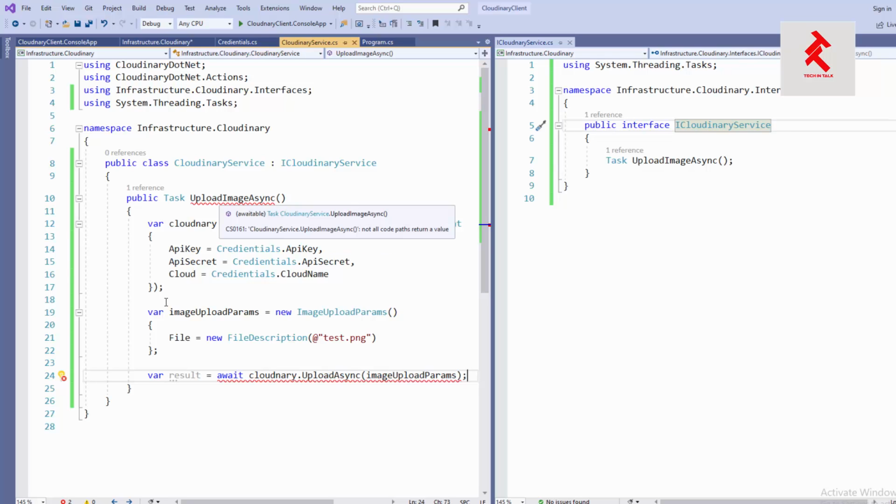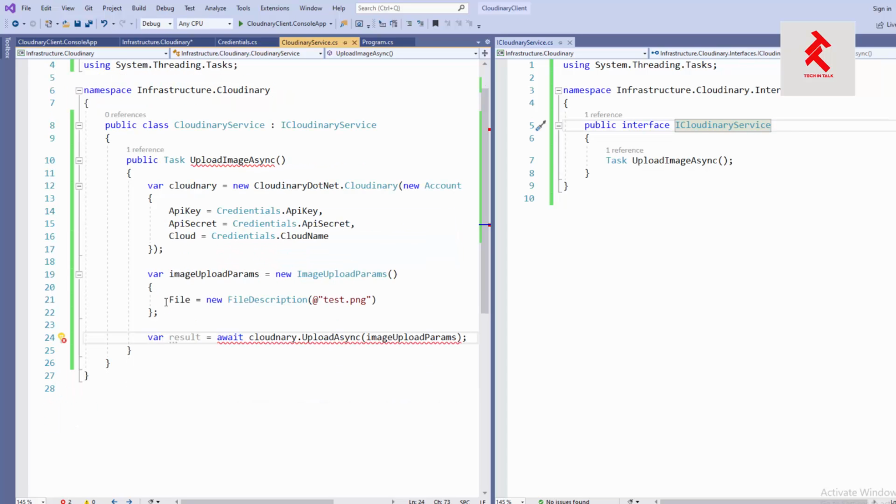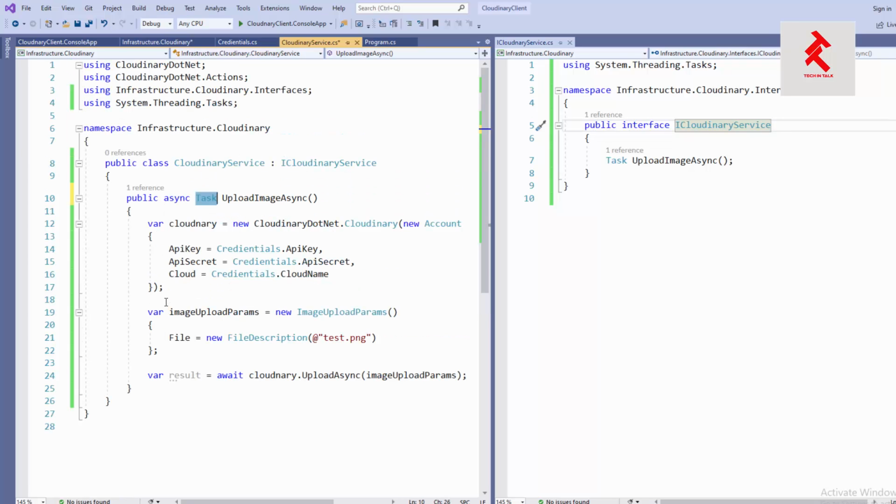And it is saying that not all paths are returning, which means that basically we were not using the async keyword. Now it's fine. And you can see that the file name here is kind of static, which is not a good practice at all.